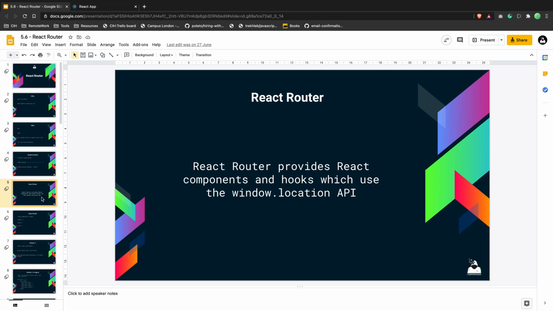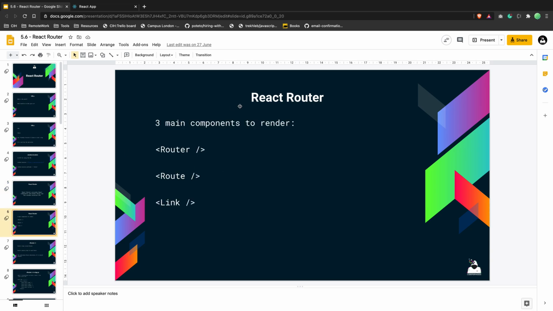And React Router is an extra package that brings that kind of functionality and hooks to the window location API. So it basically connects your window location and your React app.